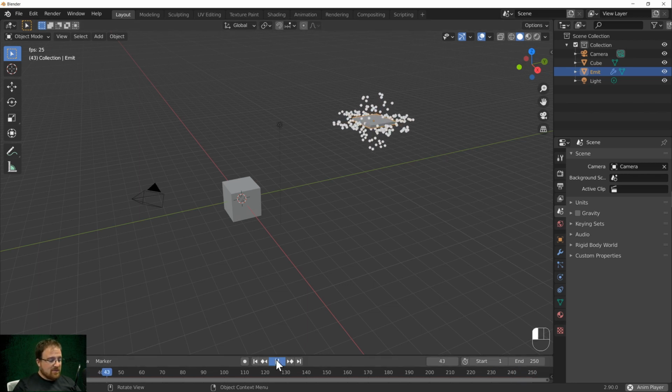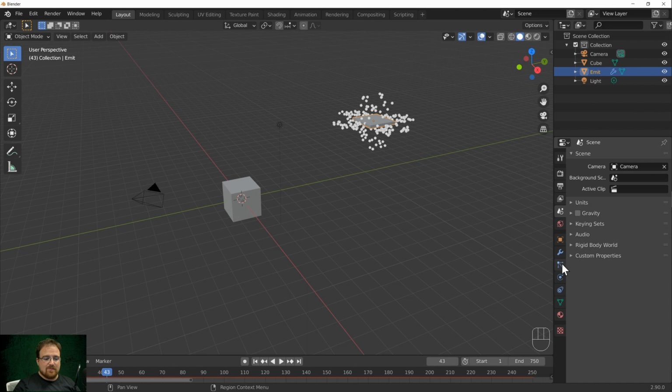So we've got a couple of things we can sort out here. First of all, the length of our animation. I'm going to make it about 750. Now, I'm saying this because I know we're going to need about that many frames in this particular setup. You, if you're doing something like this yourself, may need to extend it or even shorten it depending on the settings that you end up with.